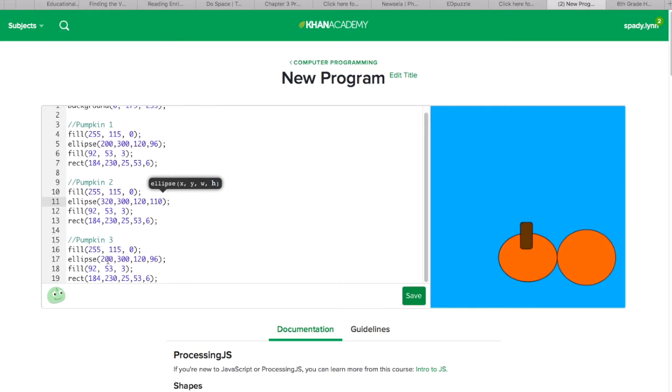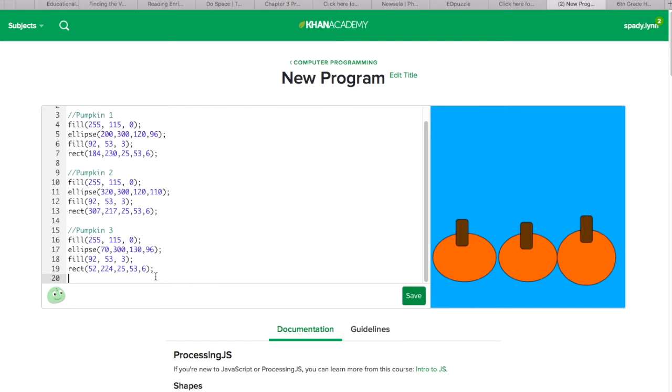And the stem of that one is still sitting right on top of the other one, so it's not going to show up until he moves it. Looks like he's moving pumpkin 3 over to the left a little bit before he takes care of the stems. And let's just check back with him after a little bit to see where he is with his pumpkins.